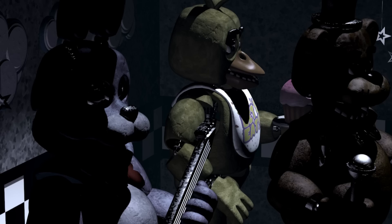Our three star animatronics make an appearance. Bonnie's eyeballs slowly move, and they love staring at the camera. For whatever reason, we can't see Freddy's eyeballs — maybe it's just because of the camera angle. These three animatronics are identical to the ones in Five Nights at Freddy's 1; they are not the newly designed or repaired versions of the animatronics from Five Nights at Freddy's 2.